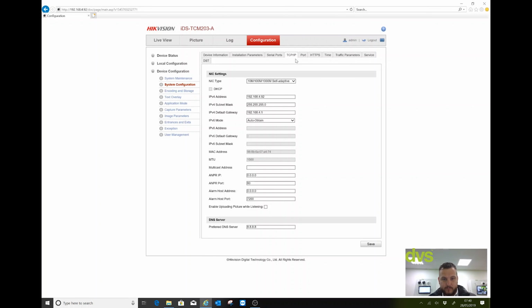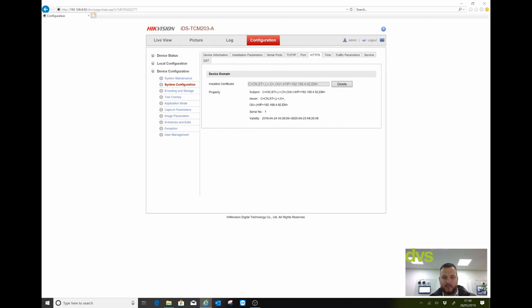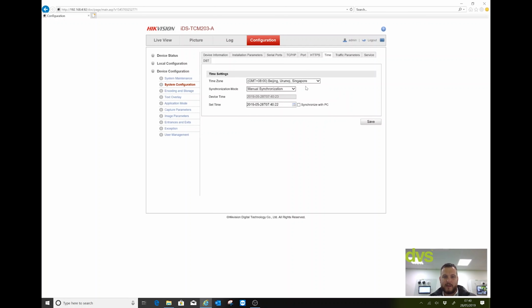So I've set the IP information as needed. Ports, so I've set the relevant ports. HTTPS, I can use HTTPS if I want. Time, I've set it to manual synchronization. Traffic parameters, now I'm not going to enable that because it's not something I'm using specifically. Then we've got service part, so enable user lock and SSH service, and then the DST time.